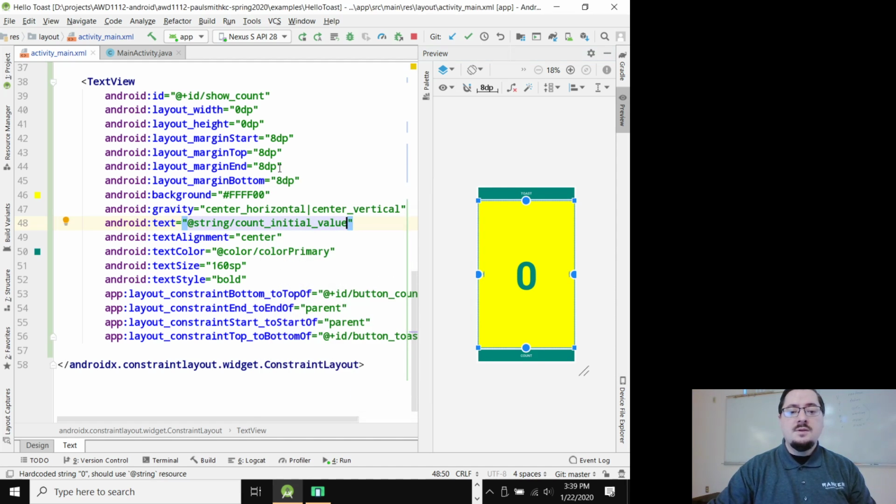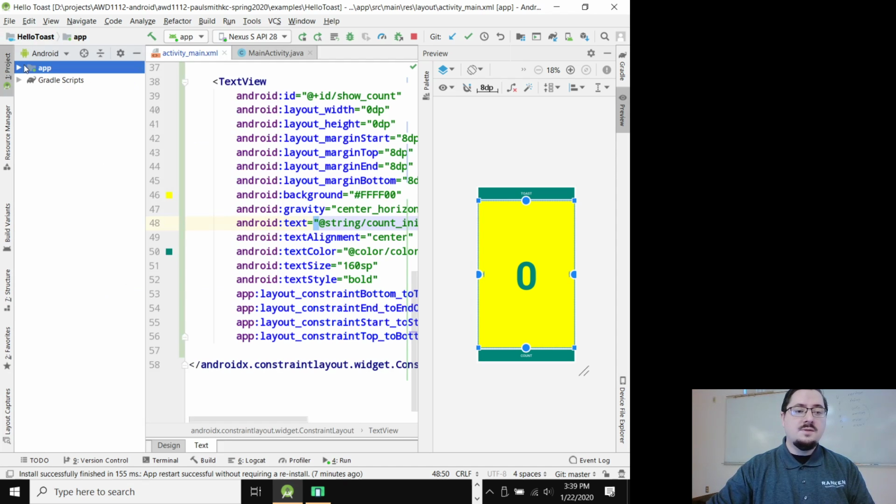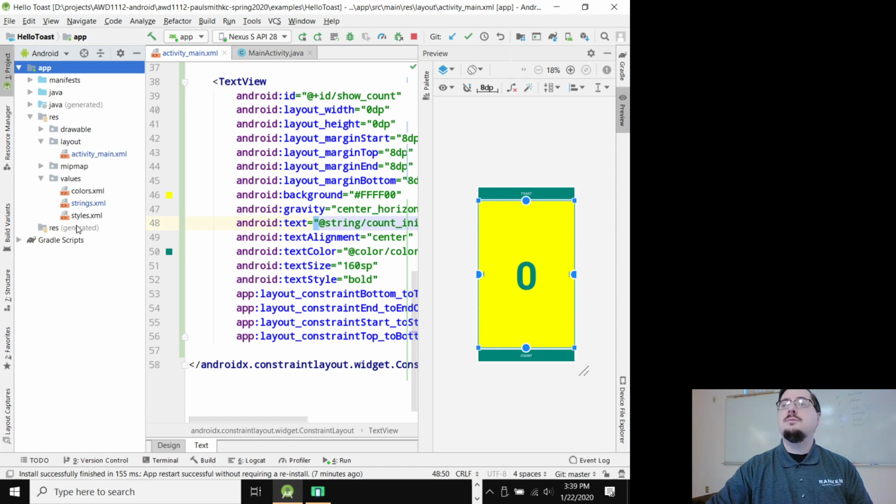You can technically call these anything, but I'm following the names that they're picking in the guide. So I've replaced all of those things with these expressions here. Again, that's saying that these values are no longer in this file. They're stored in another file, right? So let's look at what that other file is. If I go to projects, I'm going to expand app. I'm going to look under resources. Remember, layout is where layout is. I'm going to expand the values folder. So the values got extracted to this strings file.